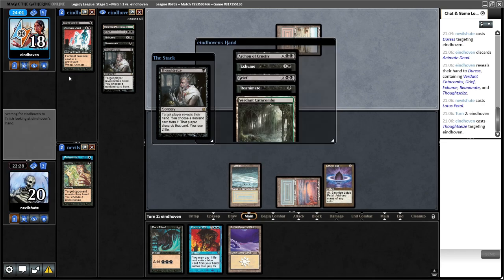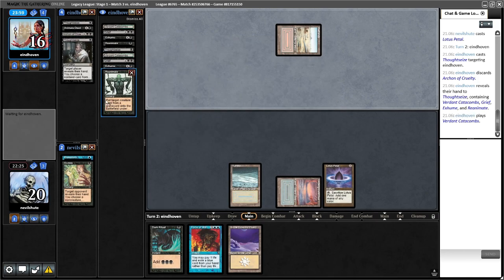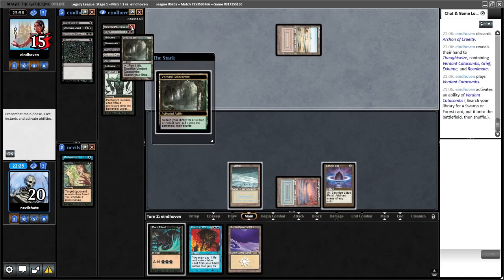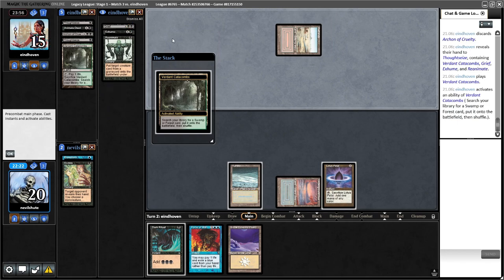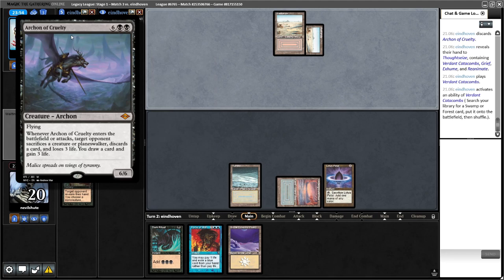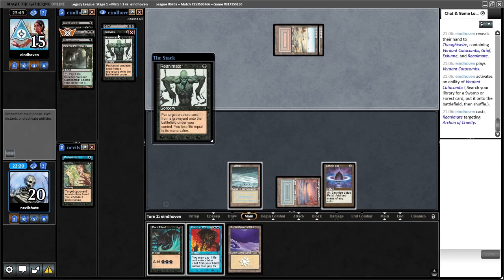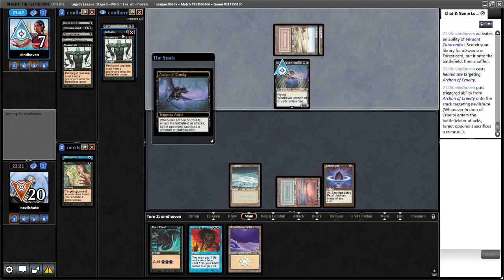Okay, so they're actually... Oh, vomit. They got the Archon of Cruelty. Okay, cool. At least it's not Gristlebrand. We still have outs for this. We can draw like Teferi. That's basically what we have to hope for here.